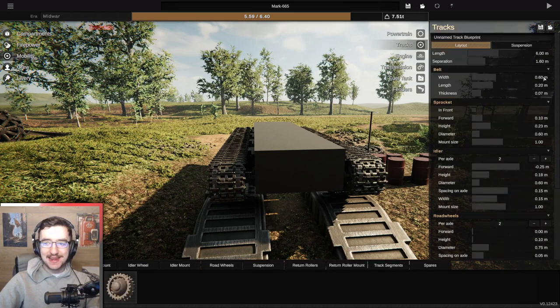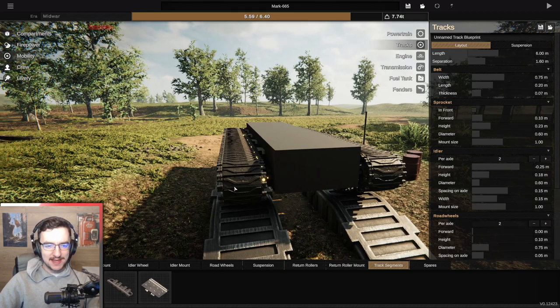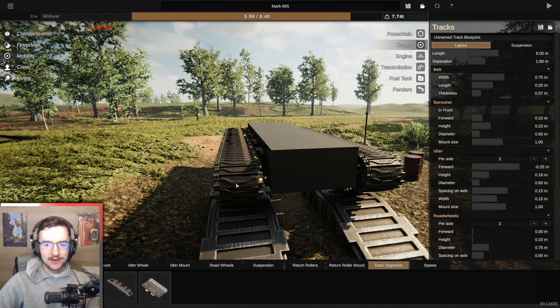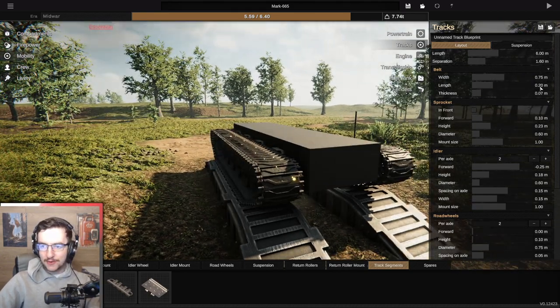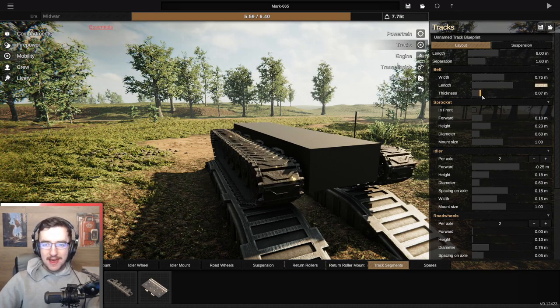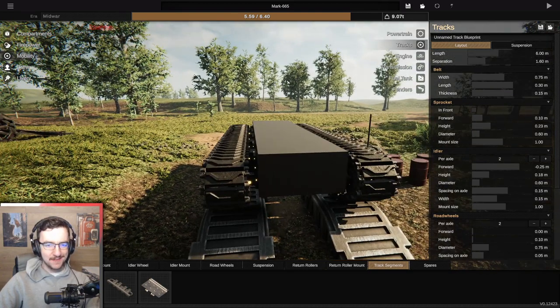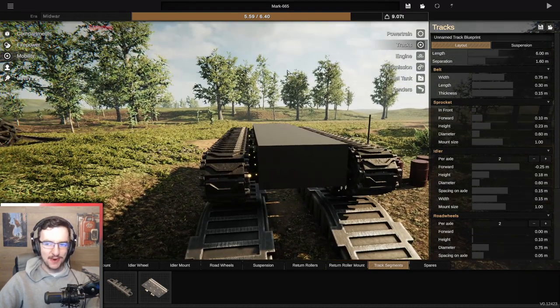We're going to make them slightly wider because I think that's probably a good idea. There you go. Awesome. We're then going to go straight to track segments. We're going to make them look like this because I believe that's the most modern looking ones. We're then going to make them longer. So we're going to make this 0.3. Bosh. There you go. And the thickness is actually going to be 0.15. Yeah. I think that's pretty good. I think that actually works.